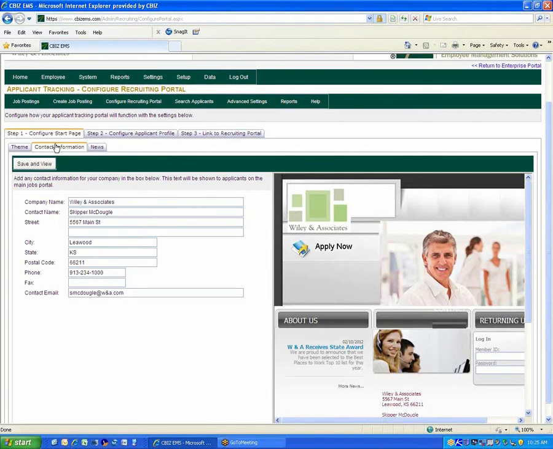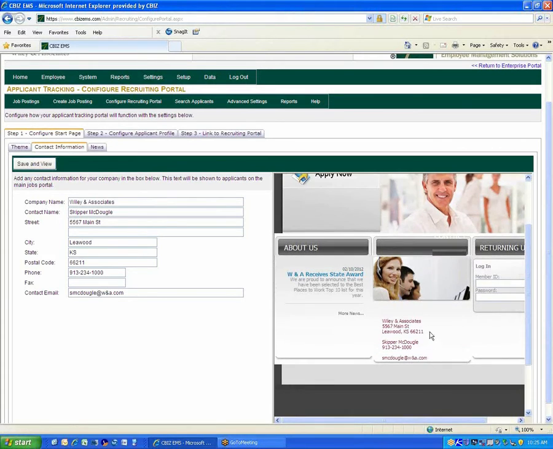The second step, under step 1, is contact information. This will be displayed, and if you notice on the right-hand side of the page, in the middle at the bottom of most themes. This is contact information that when an applicant comes to the site, if they have questions about a job, maybe a question about an application they've turned in, this is whom in your organization that you want them to contact. It could be generic or very specific. You'll fill that information out here.